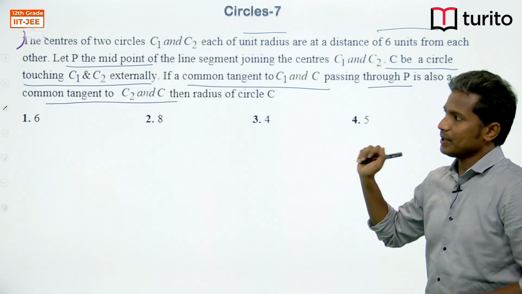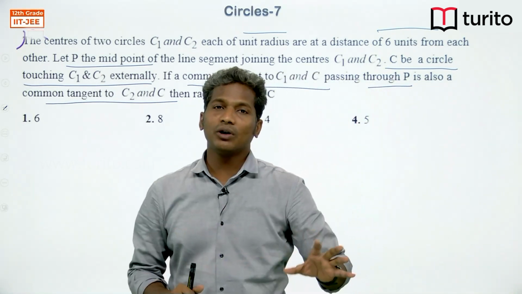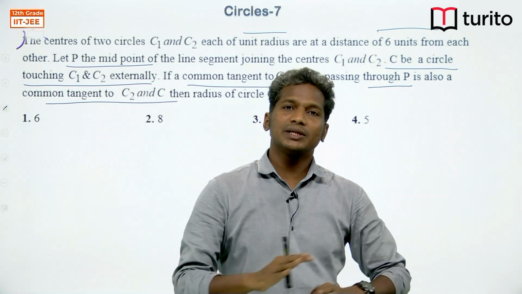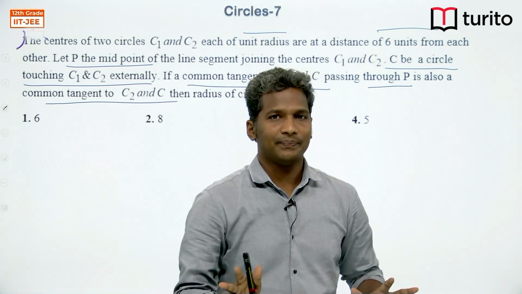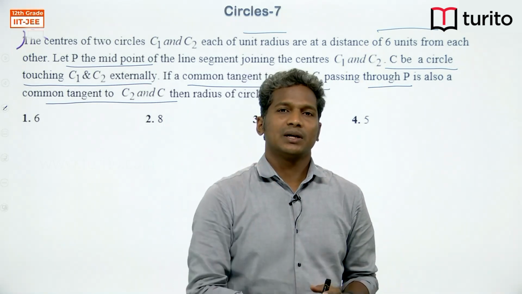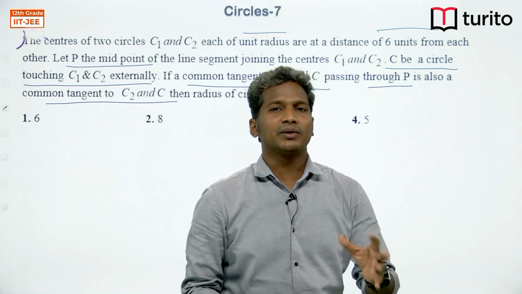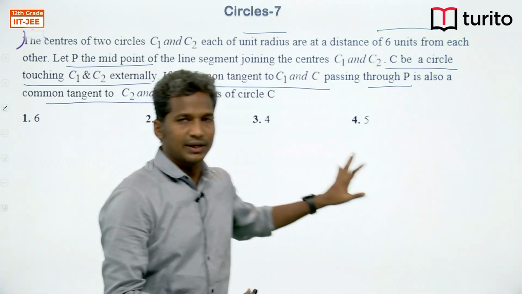So here, if you notice, there is no equation of circle involved anywhere. Equation is not given. Coordinates of center are also not given. So this question is a pure geometry question. We can just kill it with Pythagoras theorem, similarity, congruency and all that. Okay, so let us try to solve this.